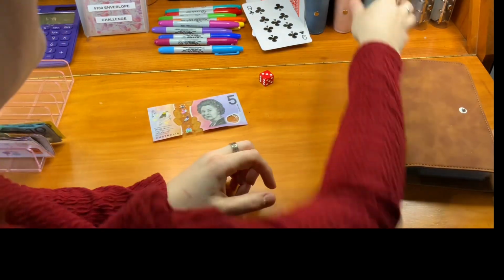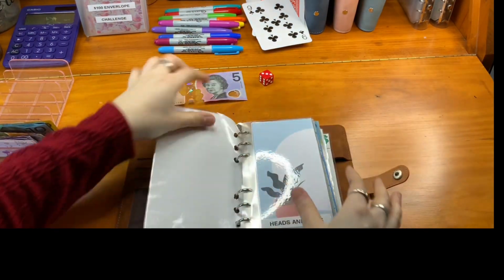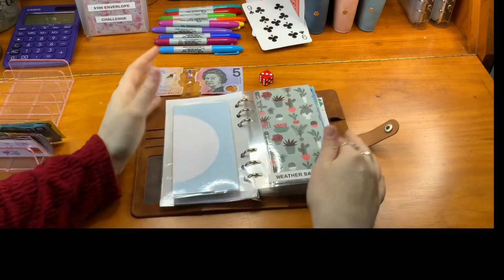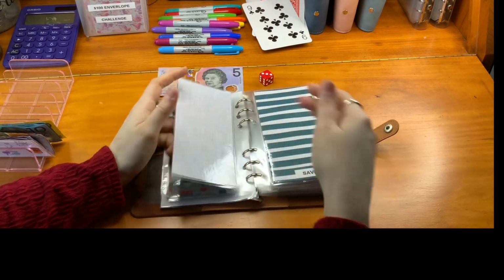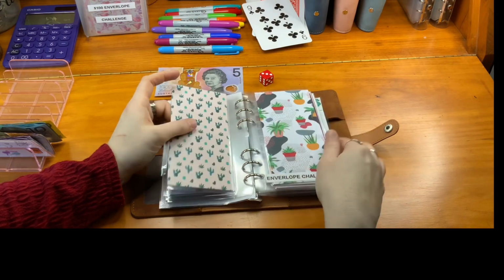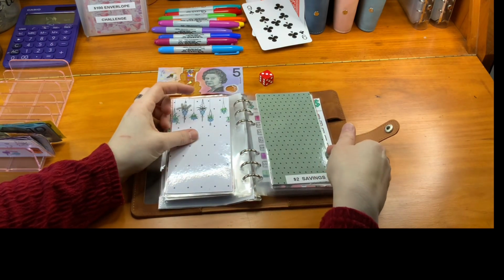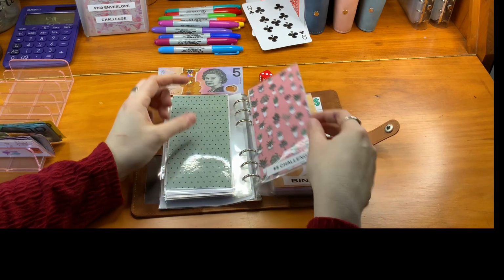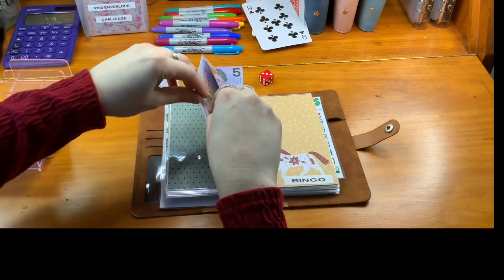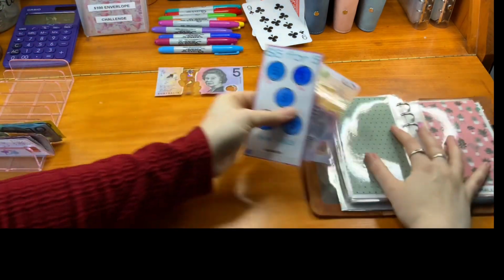Alright. Told myself I'd do that. So I have $5 left. So because it's not $10, I can't do any of the plain ones. So I could either put it into savings or I could put it into, which I'm going to, the $5 challenge. Oh, which I forgot to clean off the $5 challenge. I cleaned off everything else, but I forgot this one. I'll get my stuff in a minute and clean it off.